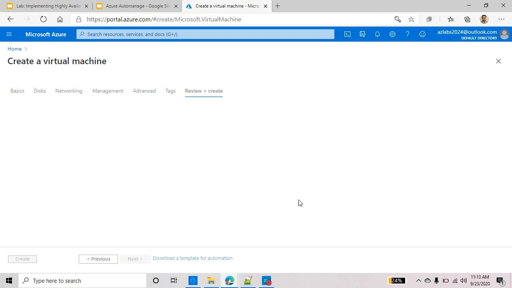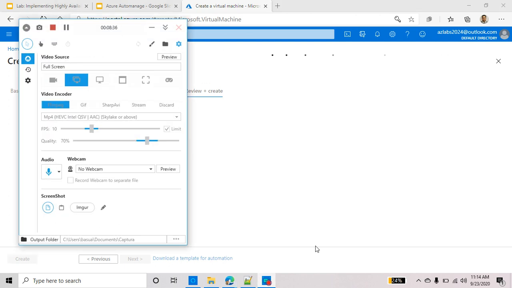Another thing that will be automatically configured is the monitor. Right now, once we deploy, we have not configured any kind of monitoring. If you go to the virtual machine after the deployment is done, you will not see anything. When we have the virtual machine with Automanage, you will be able to see all kinds of data about the virtual machine, and we're going to demonstrate that in our video today. So just give me a minute to pause, and once this deployment is done, we'll proceed.